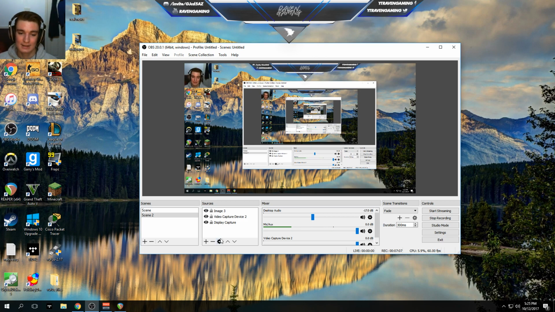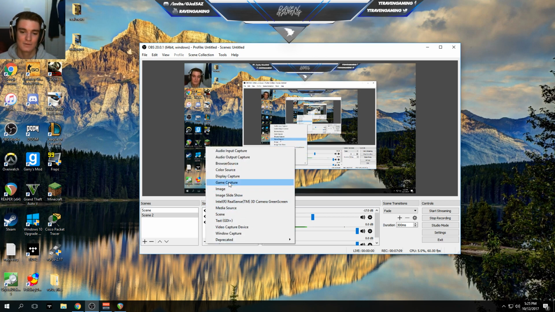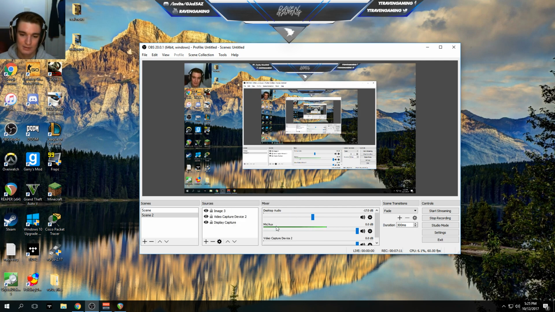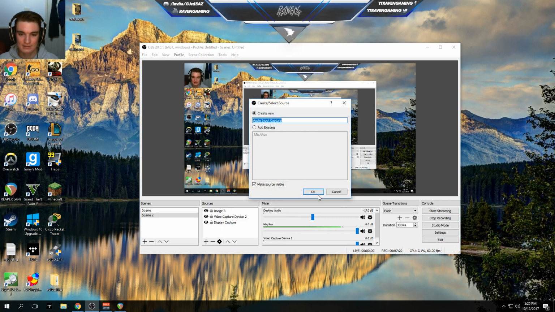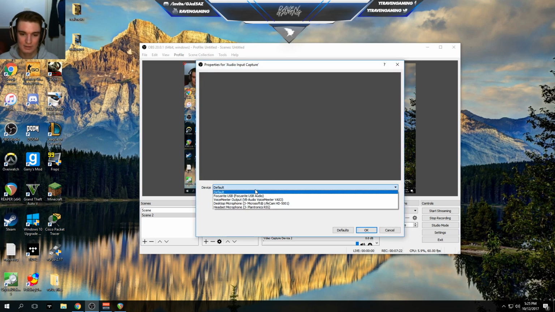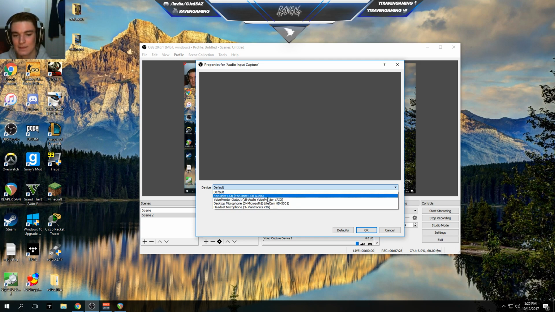So now you added an image in OBS, and then going back to audio stuff, you already have this default microphone, but you want to add another audio source, so you can add an audio input device. So come into here, and then I can choose between these. I don't want to do that because they'll start to echo, but I can add another device.